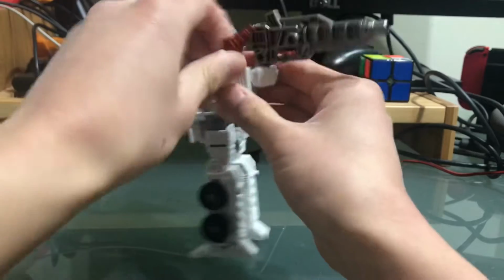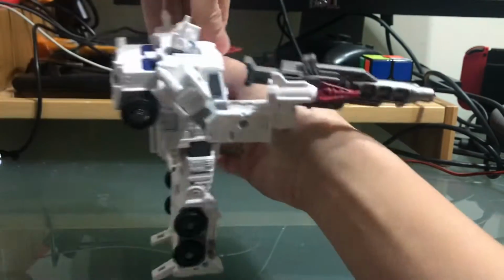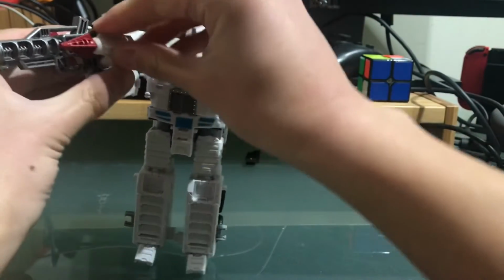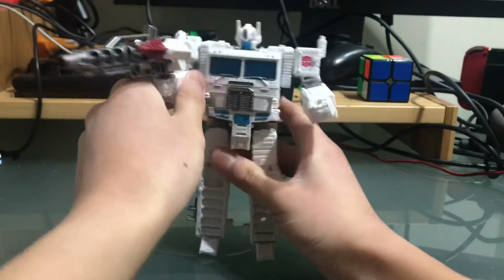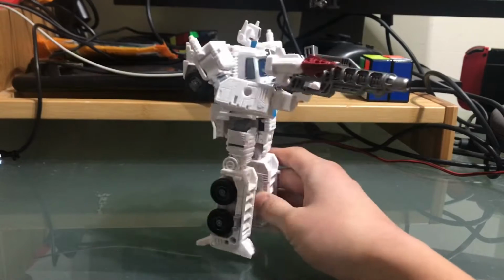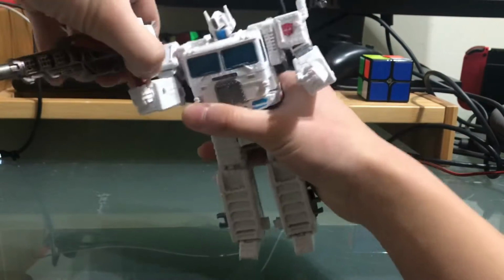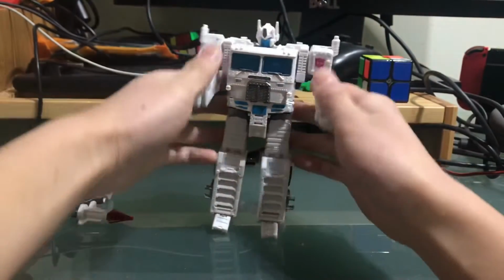Or even better, you can combine all the accessories. You've got an assault rifle rocket launcher. Pretty badass, isn't it? Okay, let me take these things out.